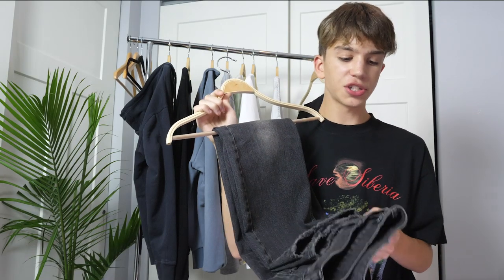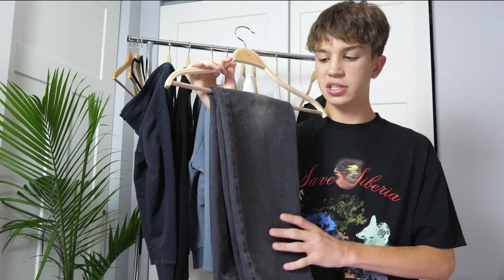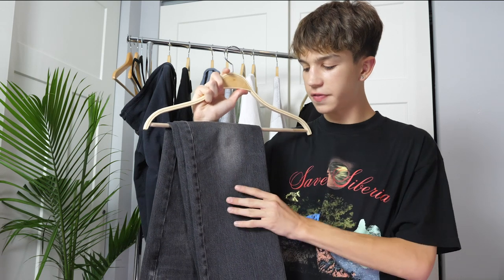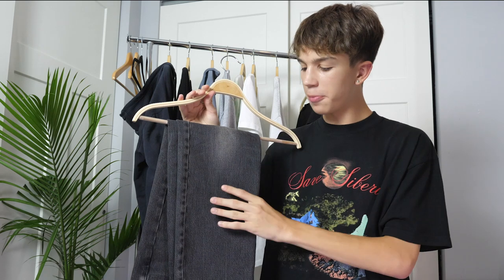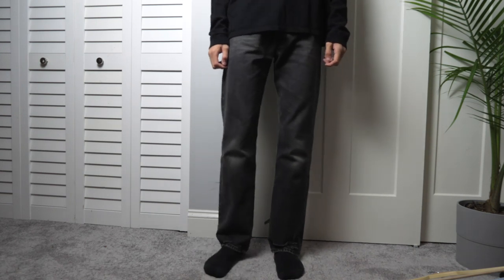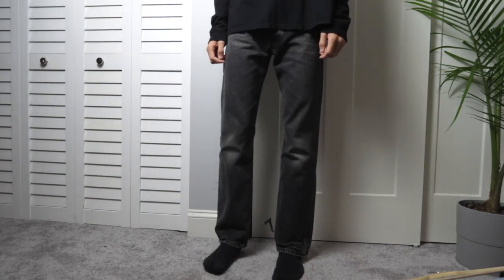Next up I have a pair of stonewashed distressed denim from Balenciaga. I was looking for a nice dark gray/faded black pair of jeans on Grailed and came across these. They have a really nice straight leg fit and distressing at the ankles which is a nice touch. On the tag it said these retailed for $650 and I ended up getting them for $150, only worn a few times — so I think that's a pretty good price. These came out with the Sinners collection, so they're officially called the Sinners denim. This is my first piece from Balenciaga and I'm honestly really satisfied with the quality.